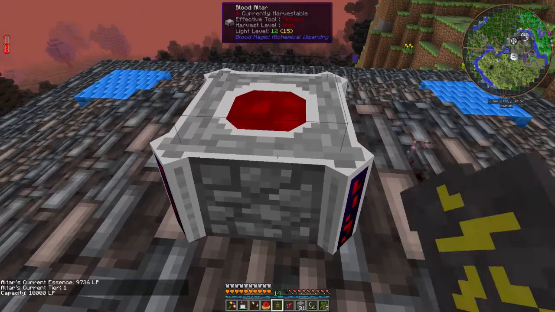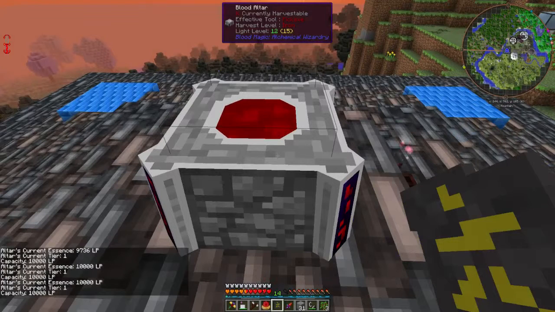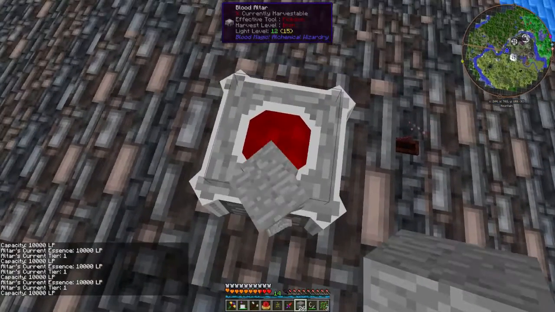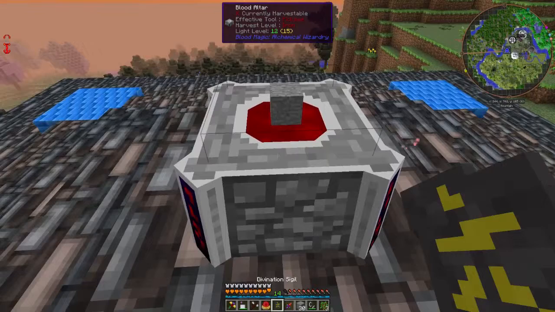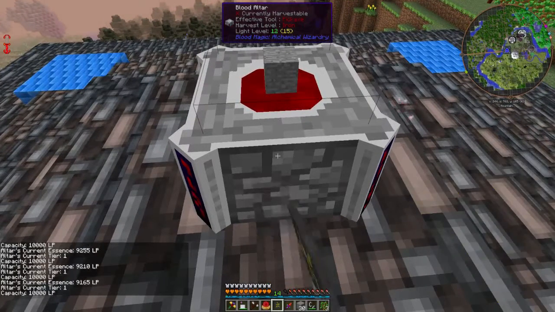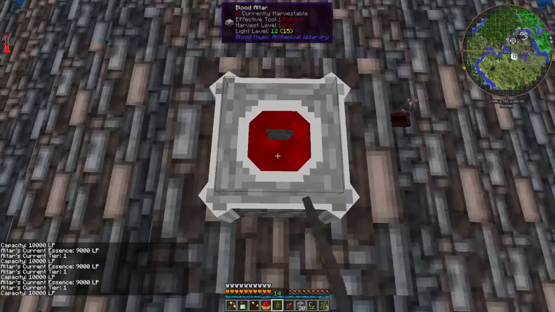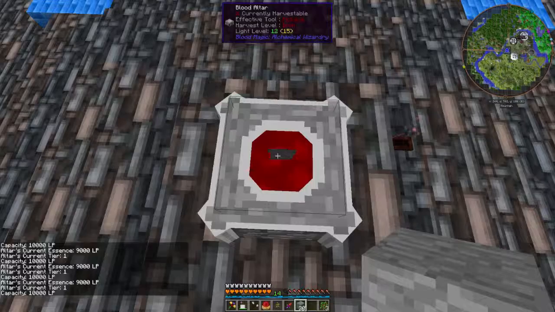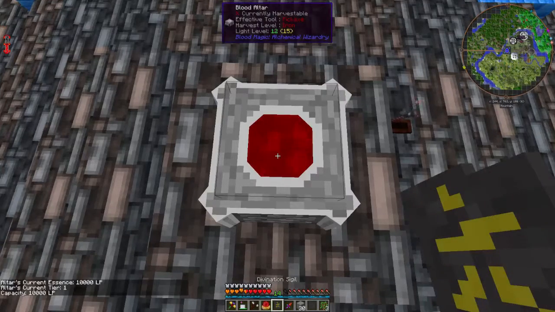Whereas this is tier 1 and it's at 10,000 LP. Alright, and I don't believe it's going to tell you any different. Oh, altar's current essence is 10,000, so this is full. So we could slap in a bunch of these guys. I guess it's only going to go one. And now we can watch, it goes down per 100, so it just keeps going down. So it only uses, looks like, 1,000 LP to make the blank slate. Yep, only 1,000.